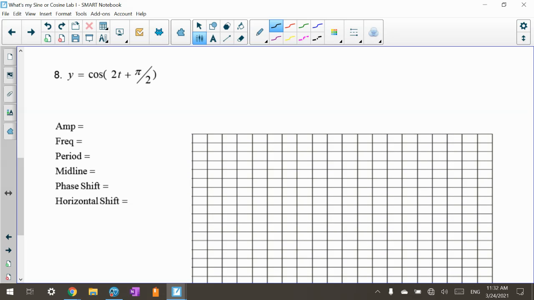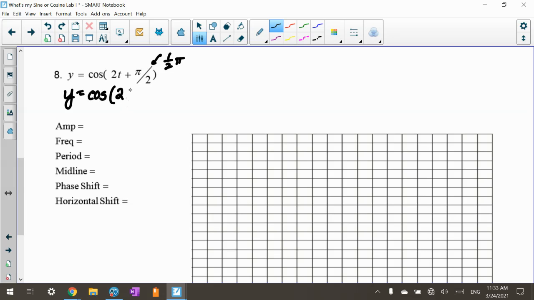I see that it's cosine, and I know what that's going to look like, but if you'll see inside here, I have 2t plus pi over 2. So I need to know the frequency. The frequency is usually what's in front of your variable, but in this case, you always need to factor out. So I'm going to do cosine, a parenthesis here, and factor the 2 out of both of those. I want you to think of this as a half pi.